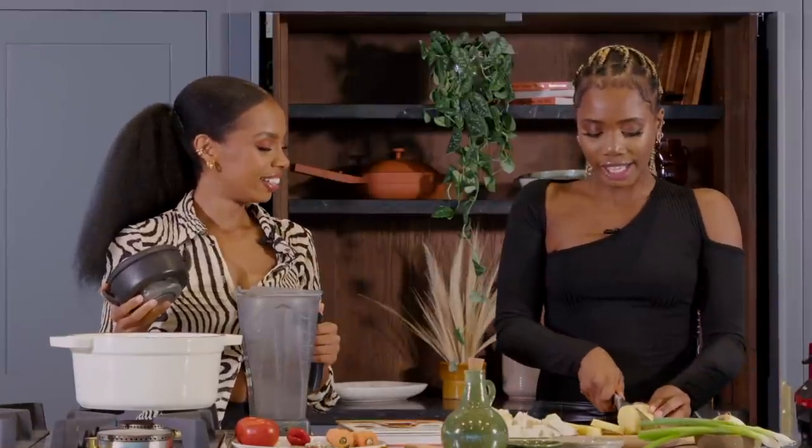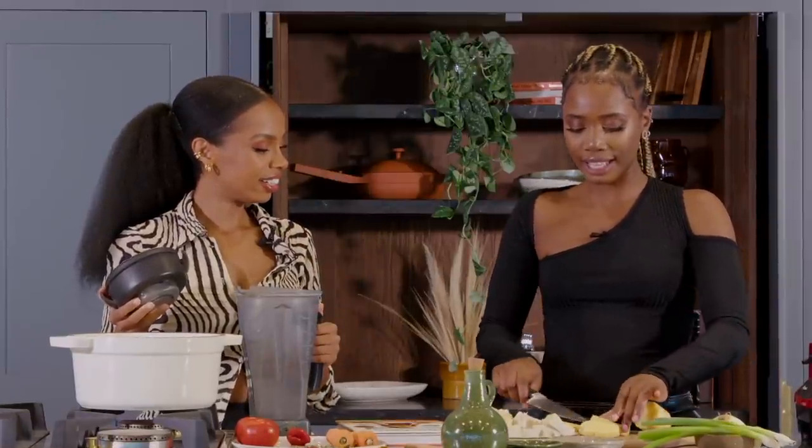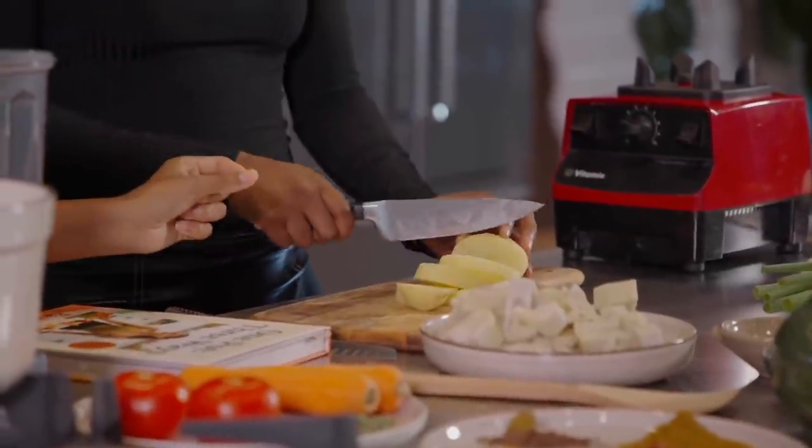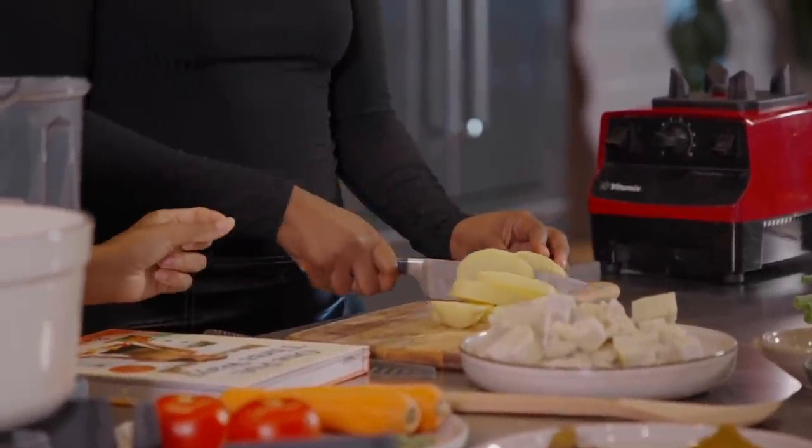Thank you. All right, so please don't be embarrassed by how I'm going to do this. Because I've seen the real chefs cut it up properly, but I just don't think I can. Every time I put my mind to chopping things nicely, it just comes out wrong. So I just do it a way that works out for everybody. So this is like chopping for dummies. But you're actually very precise. Very similar in size, which is what you want, because when you cook it, it's got to cook at the same time. Absolutely. Otherwise, you've got a hard potato, a soft potato.